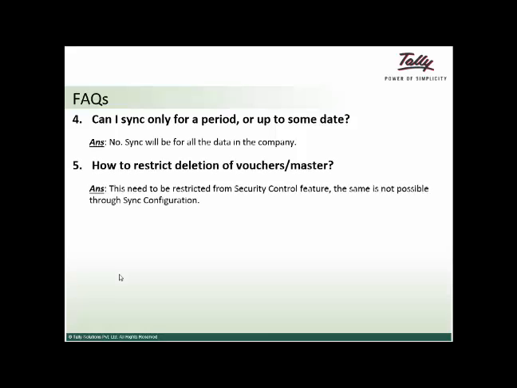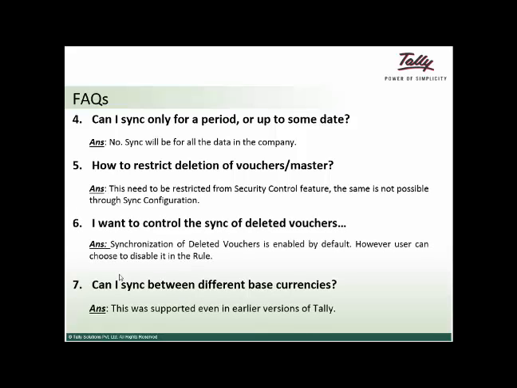How to restrict deletion of vouchers or masters? This needs to be restricted from the security control feature. The same is not possible through sync configuration. I want to control the sync of deleted vouchers. Synchronization of deleted vouchers is enabled by default. However, users can choose to disable it in the rule.